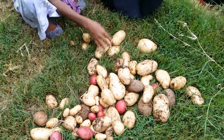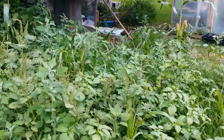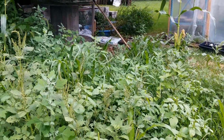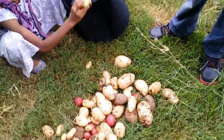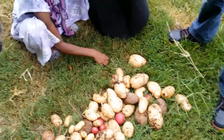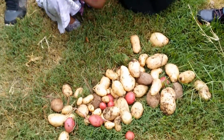And yes, we do have potatoes back in the swimming pools over there. Yeah, Binyami just pointed that out. We have a couple of swimming pools over there that we have to harvest as well. I was talking about the corn. And yes, the corn. I thought you were pointing at the potatoes we have planted over there. So we still have those as well.